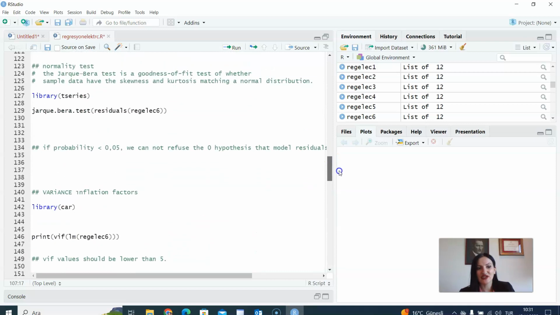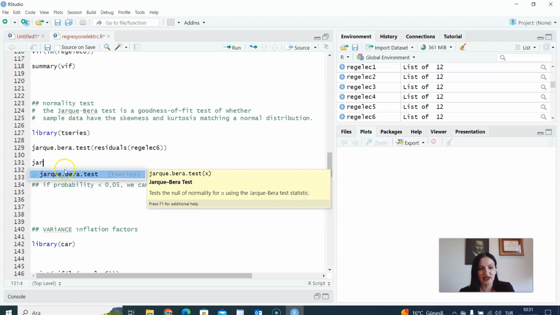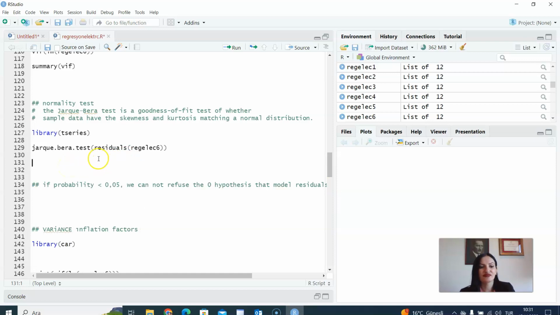Then I want to go on with the residuals. We can do a Jarque-Bera test for the residuals of the model. It's in the tseries package. You should write jarque.bera.test. You see that it comes from the tseries package. Here you should write between the parentheses residuals, and in parentheses the name of the model.